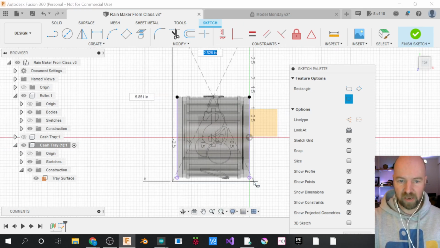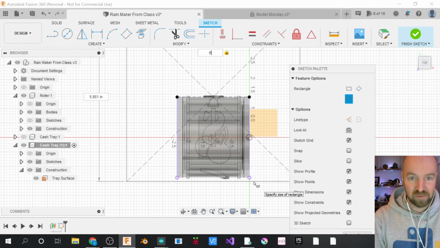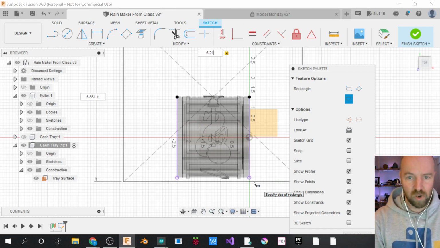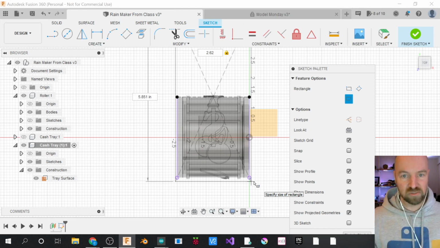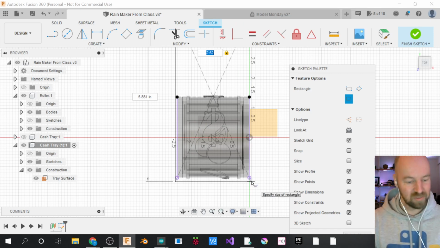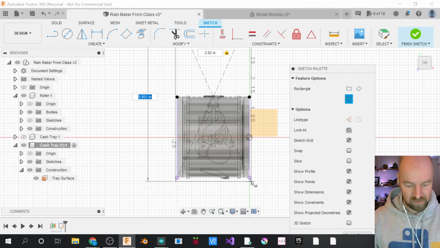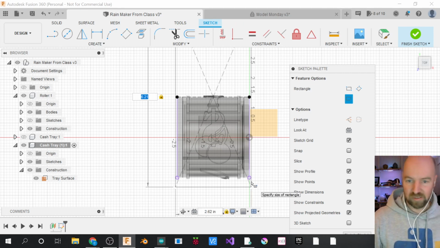And now if I move my mouse outward, now I can type in the dimensions of a dollar bill, which of course everybody knows is 0.621. Oh, sorry. That's wrong. That's my dyslexia kicking in there. It is 2.62 is the width of a dollar bill, and the length of a dollar bill is 6.21. I feel like I gotta measure that again because now I'm not sure, but I guess that's a number we can always change later. So I'm pretty sure that's what I remembered.